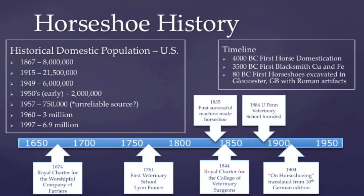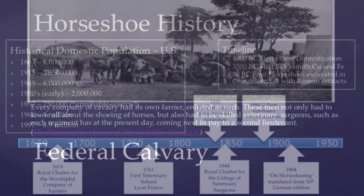What I'd like to do for the presentation today, I don't think you're going to have a tremendous amount of interest in some of the subtle nuances between one shoe and another. But I'd like to tell a little bit of a story about how horseshoes fit into the time frame of this period, specifically looking at the Civil War time period. Next, looking at how farriers and the farrier education process evolved through the University of Pennsylvania. And finally, looking at the time period up through 1950, and some of the industrial developments and how horseshoes played a role in this.